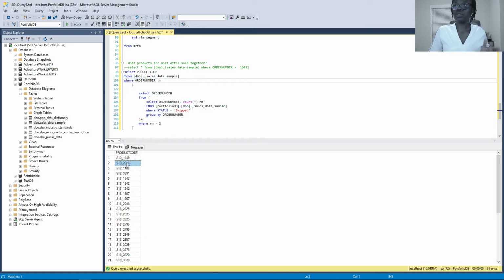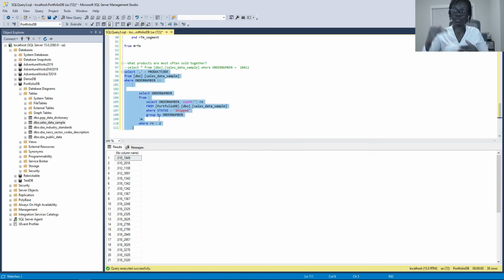So what I want to do next is add a comma. Okay, and then I'll explain why I need a comma, because I'm about to append the product codes for each order in one column instead of rows. You know, we have multiple rows. I want to say that if for a particular order there were 2 product codes, append them in a column rather than in the rows. And I need to use the separator comma to do that.